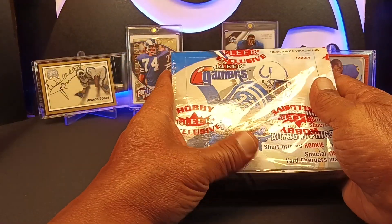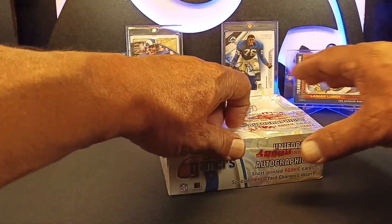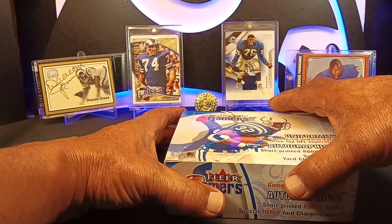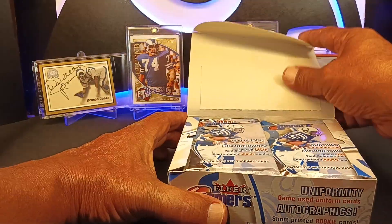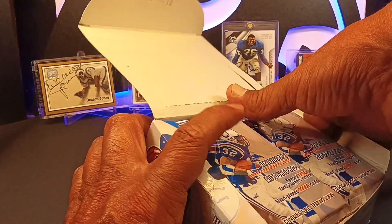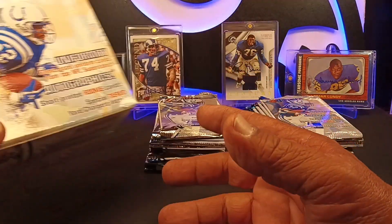This was a very good set, a highly sought-after set way back in the day — kind of a different time era for cards. This was right in that 98 to 2000 era when they started throwing game-used jerseys and autographs into products. I think one of the first ones — I think we did a video with Collector's Edge, around '95 or '96 — where they were including John Elway autographs.